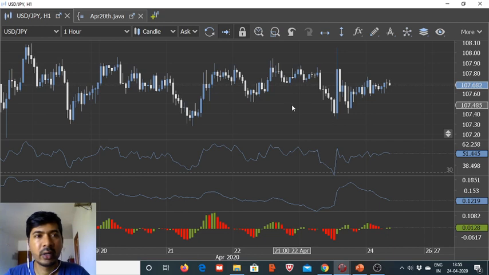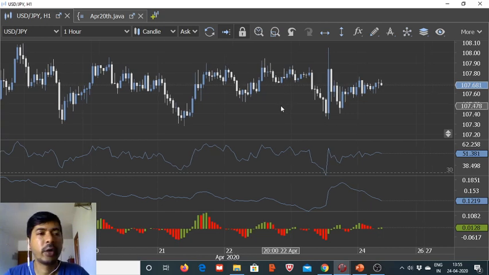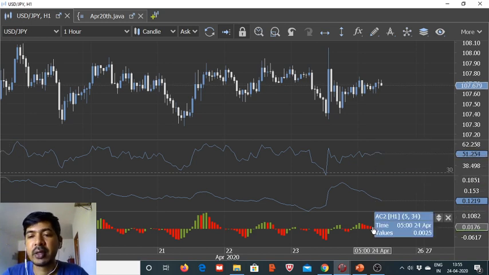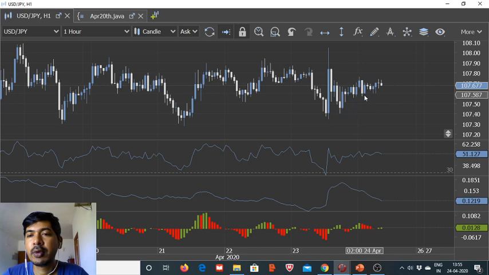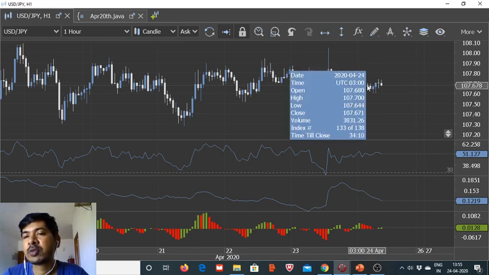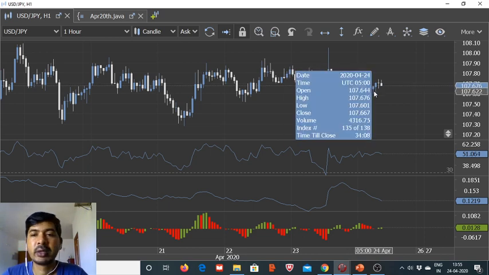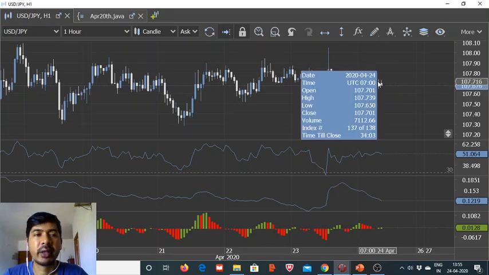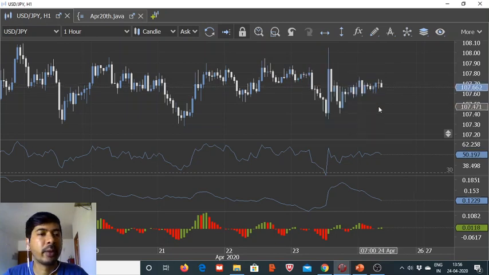So here this is the hourly chart of the USD JPY, and I will explain to you how we are planning to use the combination of these tools, the RSI, the acceleration deceleration, ATR, and also, we are not much focused, but still even the price action will come handy as we will be taking the clue from the last hour's candle closing, and then we will be adjusting it to some extent using the ATR.